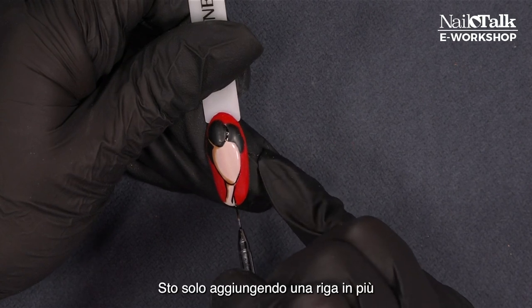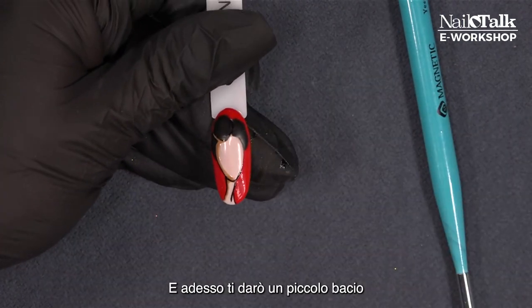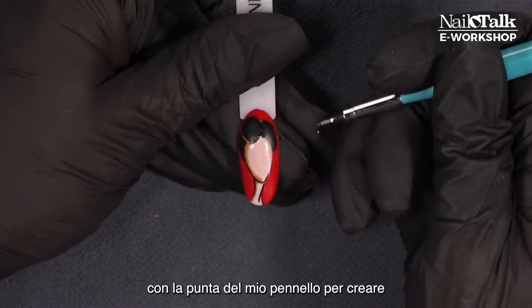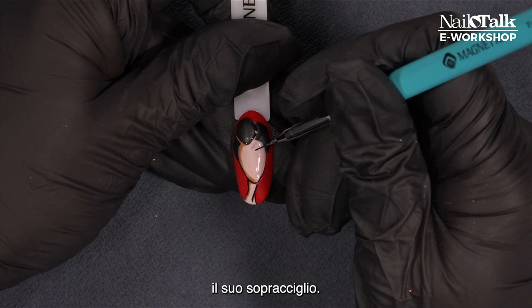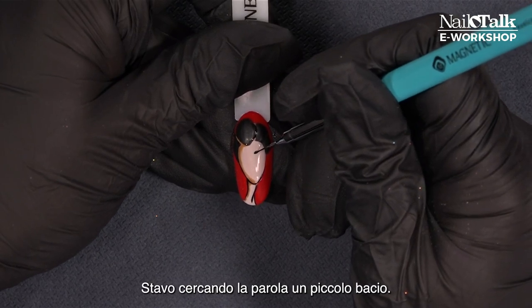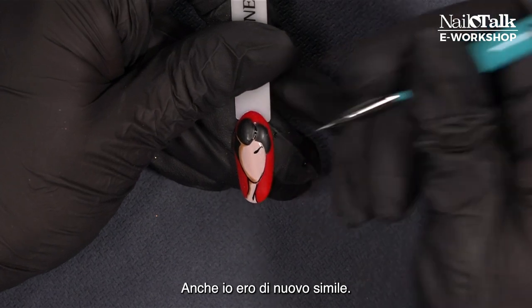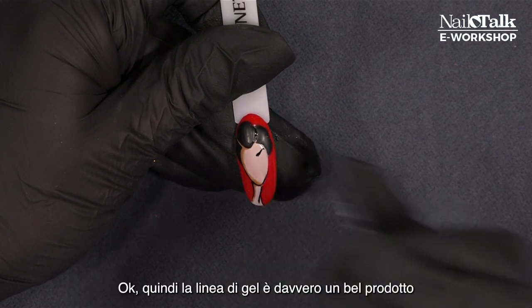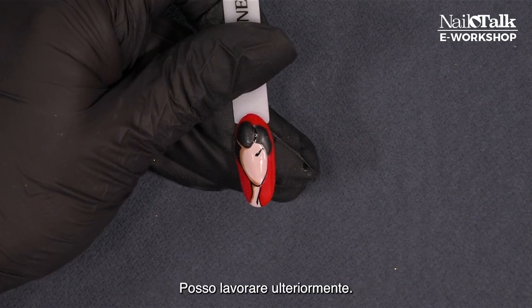I'm just adding one extra line over here. And now I am going to give a little kiss with the tip of my brush to create her eyebrow. I was searching for the word. A little kiss, and pull it up. Liner gel is really a nice product because it stays in place, and I can work further.